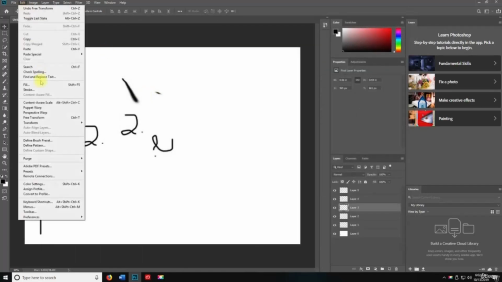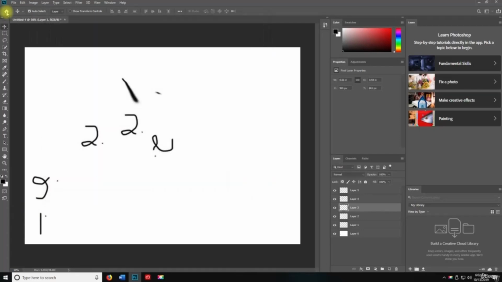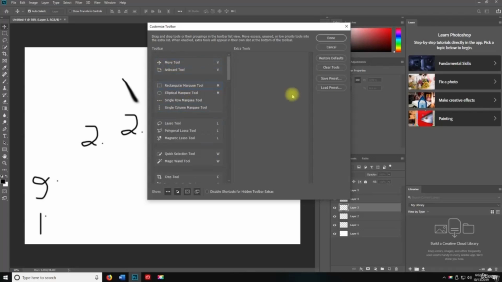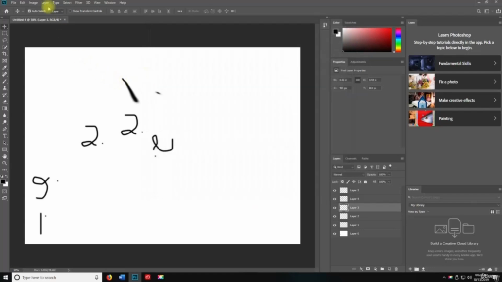All right, so I'll cancel that. Let's look at the preferences real quick. I'm not going to go over a lot of this other stuff because we're going to be going through all the menus, so I don't want to change anything. But basically, this gives you the option to go through here and change the shortcuts and, you know, restore things and set defaults and load presets and all that. I don't want to do that. I want to leave it just the way it is so that I can show you how to use it.